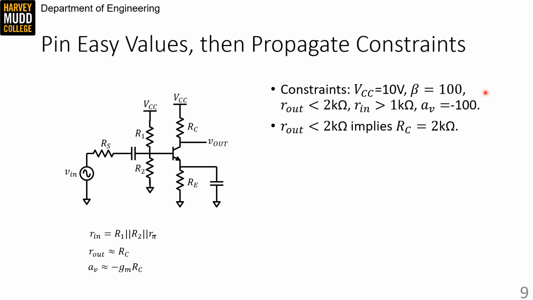And though it undermines my previous point a little bit, there's actually good reason to set RC to 2 kiloohms here rather than some other value. I picked RC equal to 2 kiloohms because it means I can use a smaller IC to get the gain I want, which will minimize the power consumption in the amplifier. One unspoken constraint in almost every design is that you want to minimize power consumption. It's rare that you have so much power available that you don't want to think about it and instead want to maximize something else.